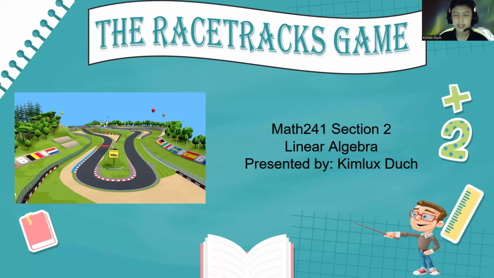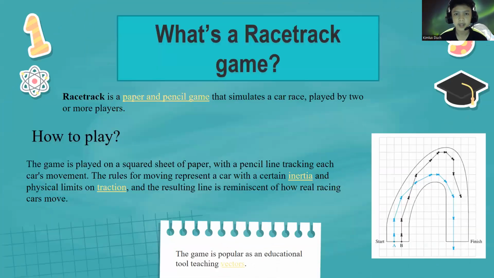Today I'm going to be discussing the racetrack game, which is part of my projects. So, what is a racetrack game? A racetrack game is a paper and pencil game that simulates a car race. If you are familiar with racing cars, like Formula One or horse racing, then this is quite the same. It is also played by two or more players.